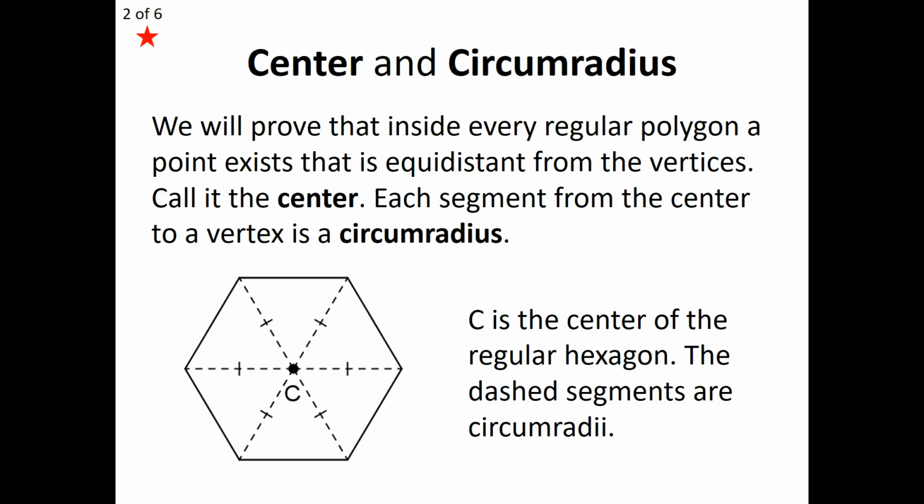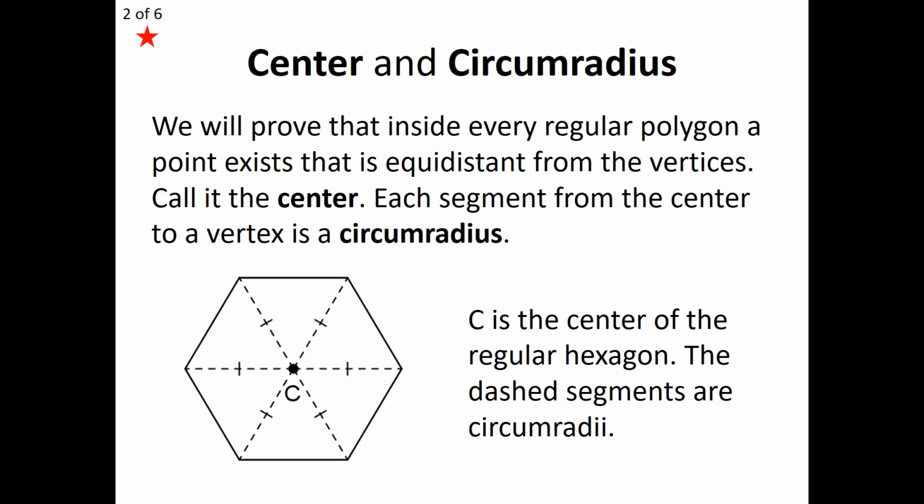Now, if we were to take a segment and connect from the center to any one of the vertices, we form a segment there. We want to give that segment a name. We call these the circumradii, or for a single one, a circumradius. Now, the circumradius ties together to our circle. If we break down the word circumradius, we've seen that prefix of circum. We've seen it in circumscribed. We've also seen it with circumference. And the radius, of course, ties into a radius of a circle.